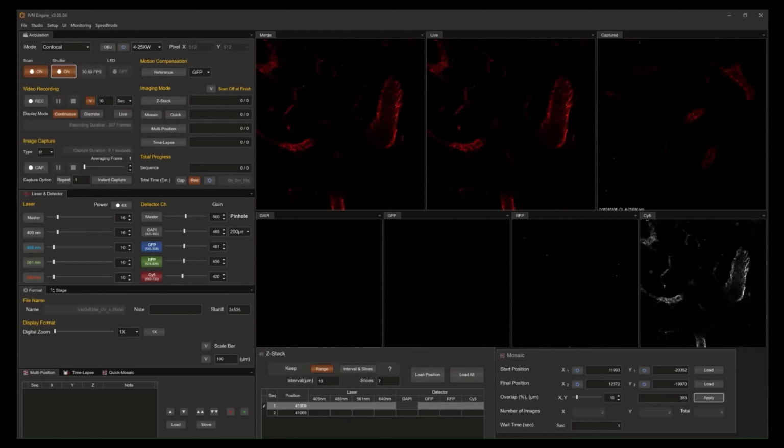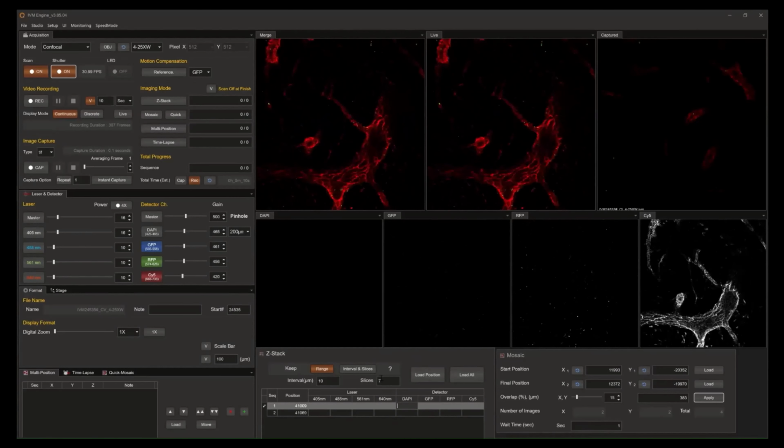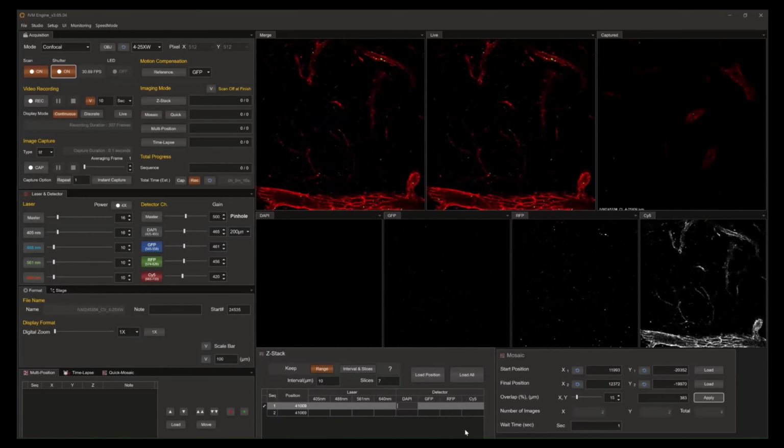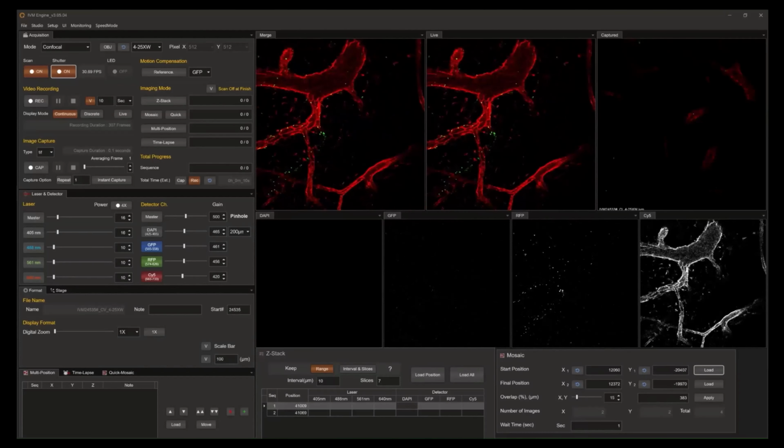Once the images are captured, we can use IVM Studio, the post-processing software, to stack them together. You can use all the functions from Z-stack to time-lapse in combination, but to be respectful of your time, I use both Z-stack and mosaic at the same time. So move the stage to find a suitable focal plane to visualize the cells and the microbeads in the lymph nodes.